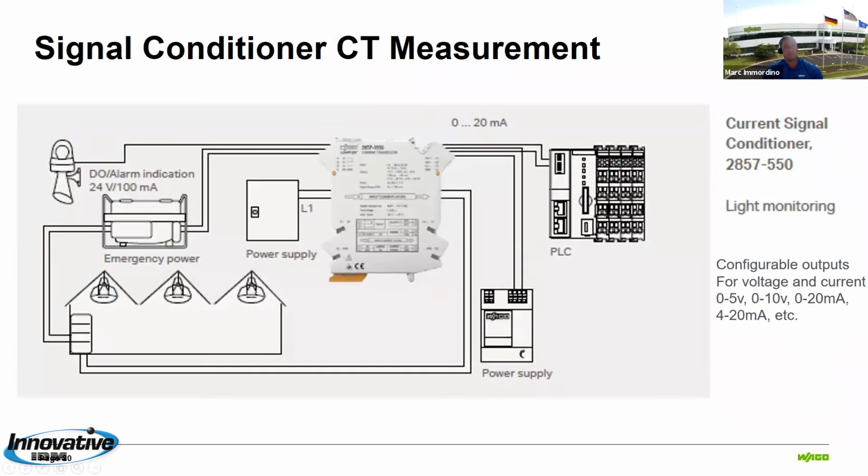Another thing that we have in our offering is signal conditioners for CT measurement. Sometimes you'll have a system where you can't directly input a CT into the IO device, maybe a legacy system, whatever it may be. So we do have signal conditioners that have built-in CTs, where you bring your line voltage through here, get a measurement of the current, and then we can change that output into a 0 to 5, 0 to 10, 0 to 20, 4 to 20, etc. And more different types. So we do have different signal conditioning modules for CTs.